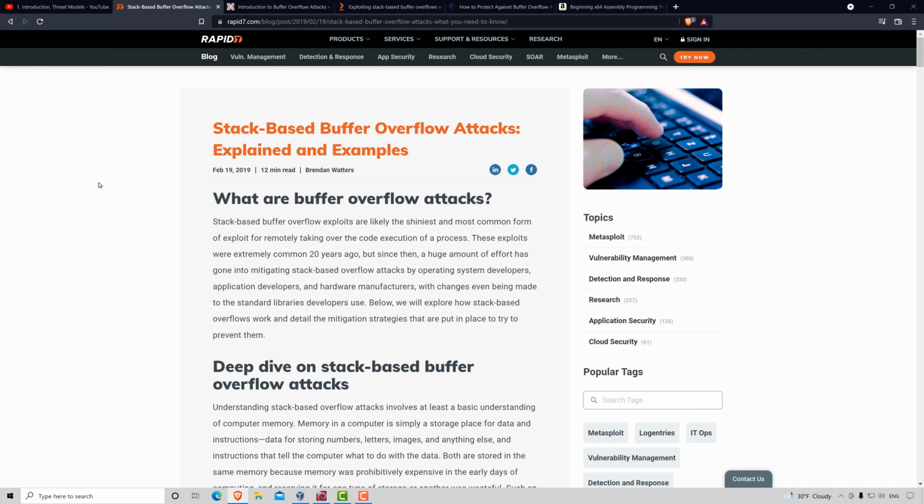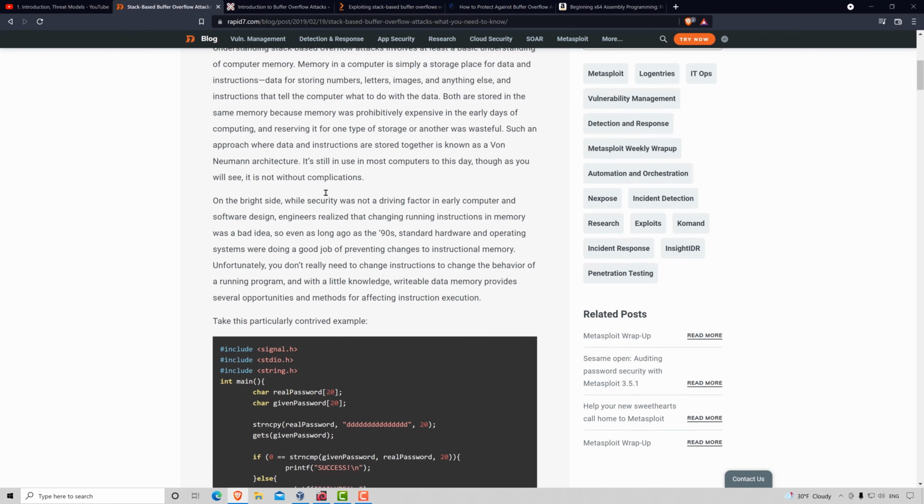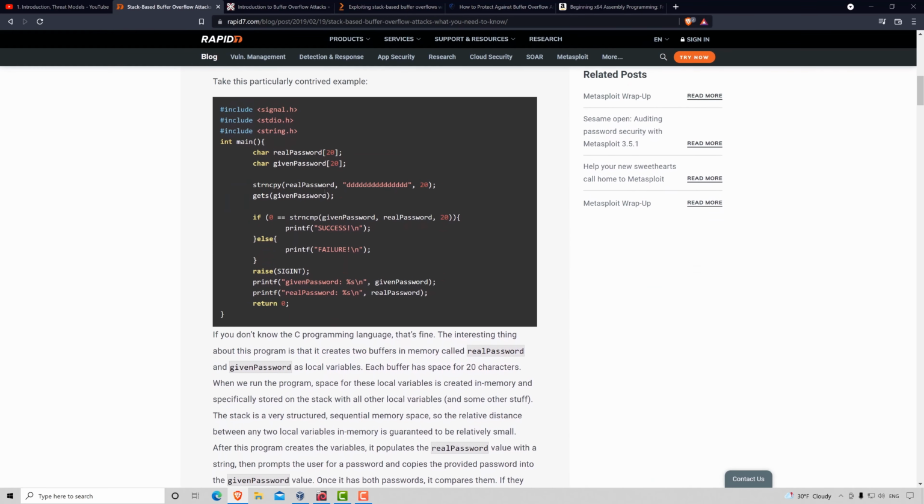So once again, before I share these resources, you will need two different things. You will need a little bit of programming knowledge, and you will need a little bit of assembly knowledge. Knowledge of stack is also quite important, but you will probably understand it along the way. Okay, so right here I have a Rapid7 website, and this article right here pretty much just dives deep into buffer overflows. It explains how they work, what they do, and when they occur. It gives simple code examples, and most of the code will be written in C because that's where most of the buffer overflows will be discovered.